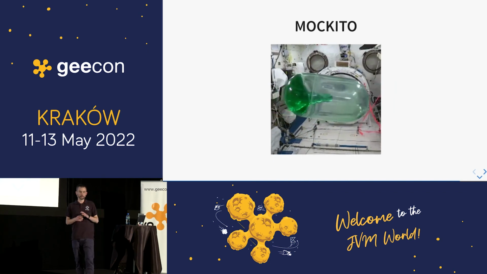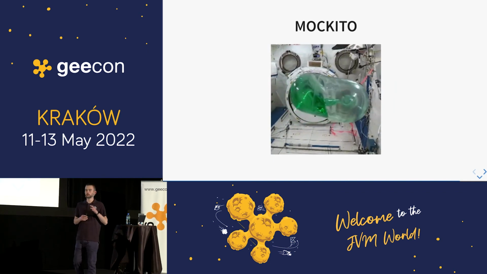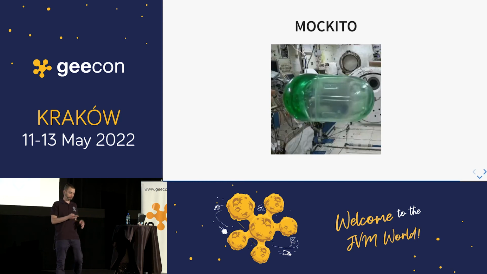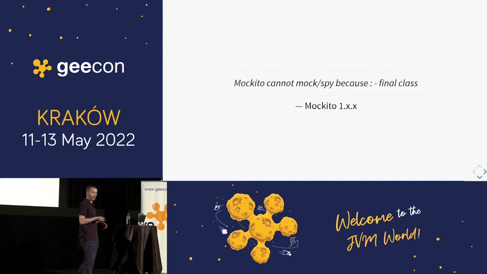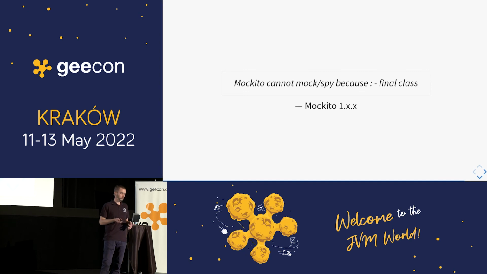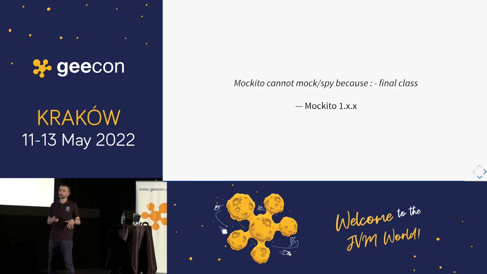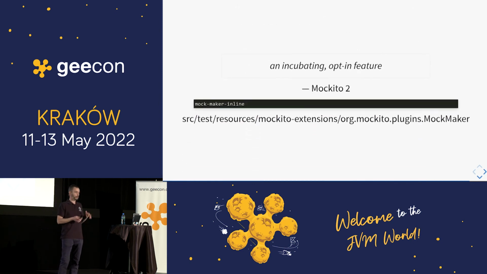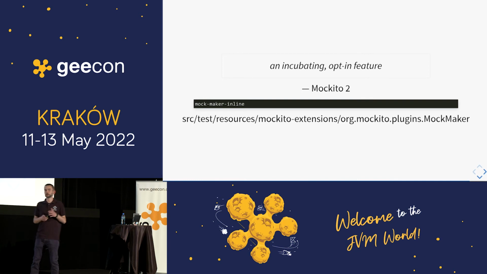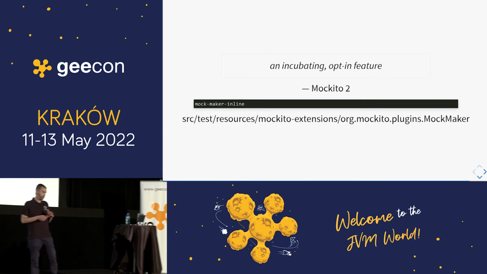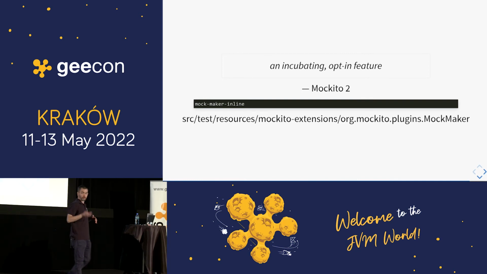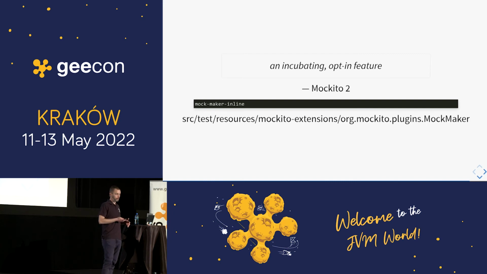Can you test immutable objects using Mockito? I should ask now. Can you do it? Probably not. But if you upgrade your Mockito to the second version or even newer, and add this simple configuration, you will be able to mock or stub final classes. What you need is to configure Mockito.